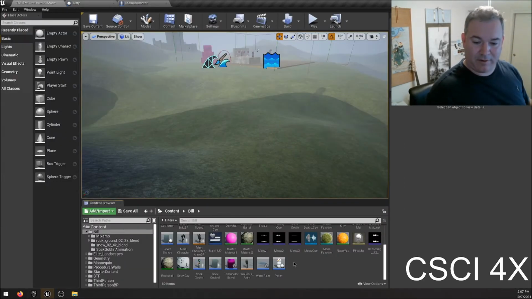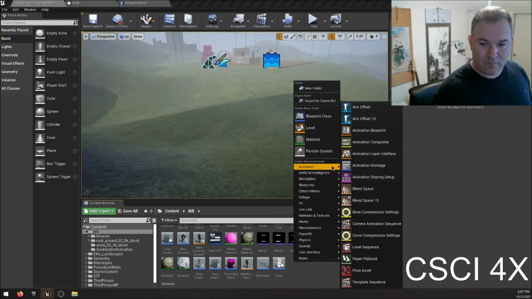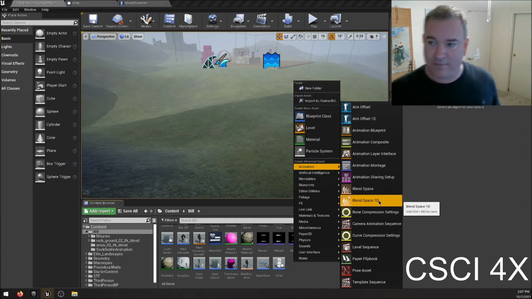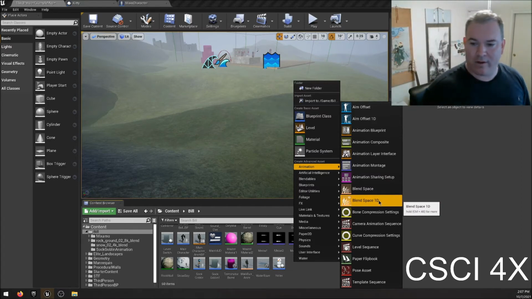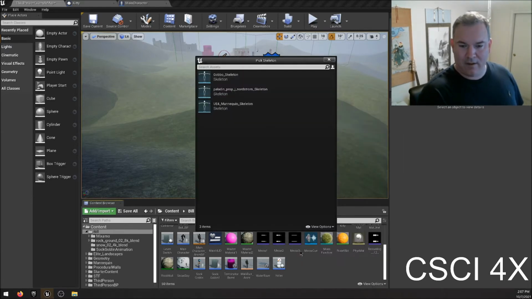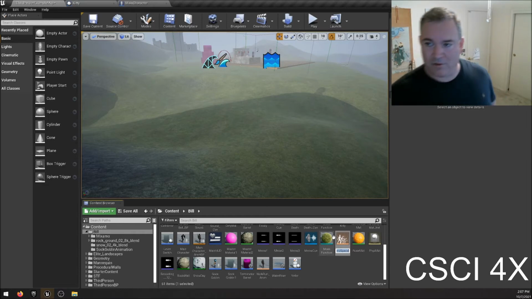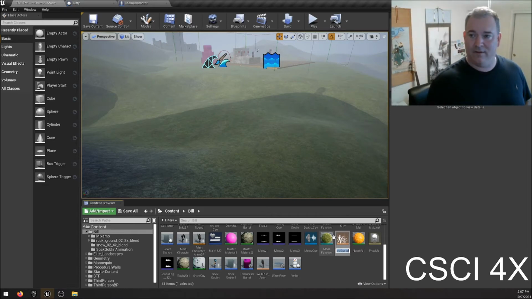We're going to make something called a blend space. So we're going to make a blend space 1D. That means there's just one axis that we're worrying about right now. Actually, let's do a real blend space, just because we're going to modify it. And so we're going to attach this to the paladin's skeleton. I picked the skeleton for the model that I'm using.